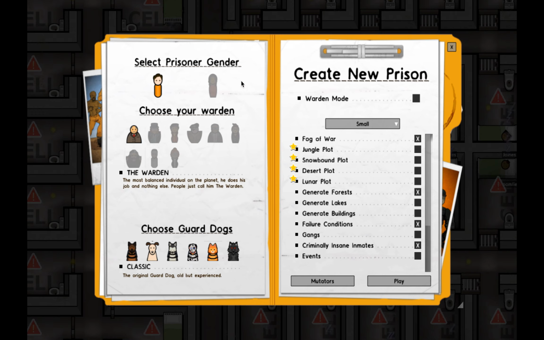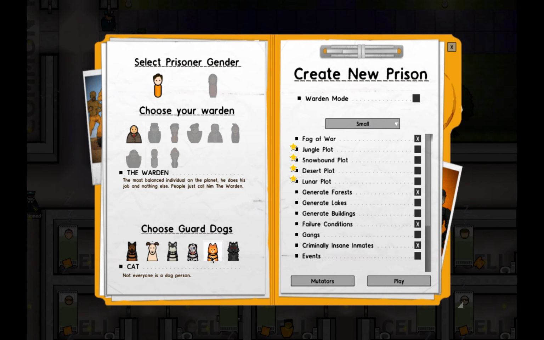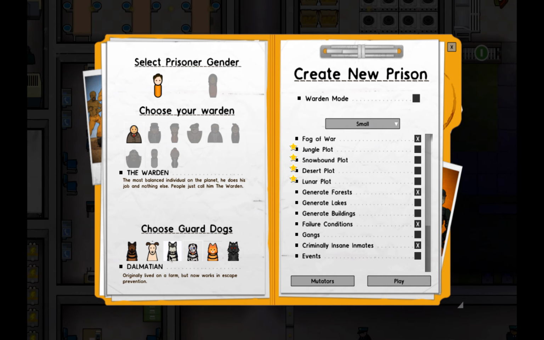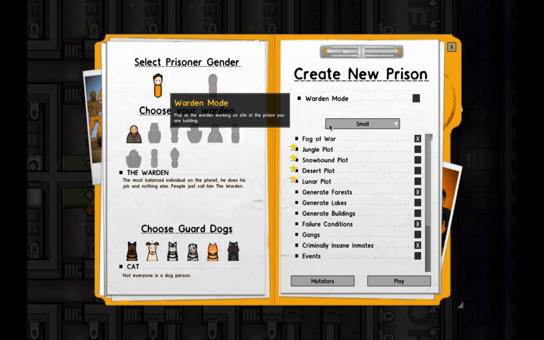Technically, we can choose anything. I don't think I really care. There's many choices for Warden. I have not done a sandbox. I just did the campaign stuff. We also get to choose our guard dog type, including cats, because not everyone is a dog person. Dire Wolf, Dalmatians, Huskies, Companions in Classic, or we can have just a random thing. We're going to do cats because I like cats.